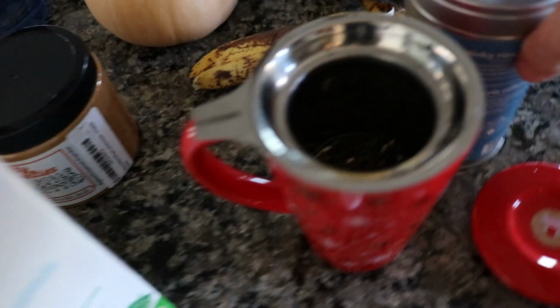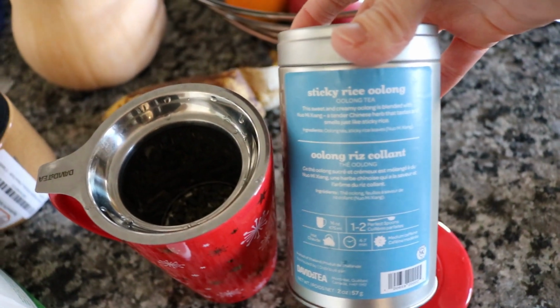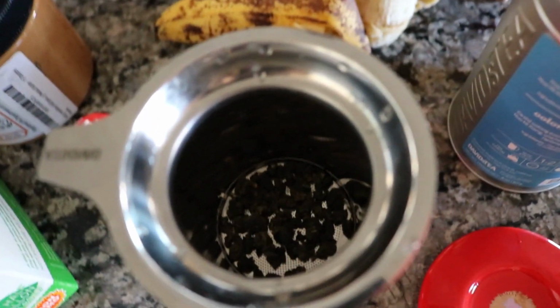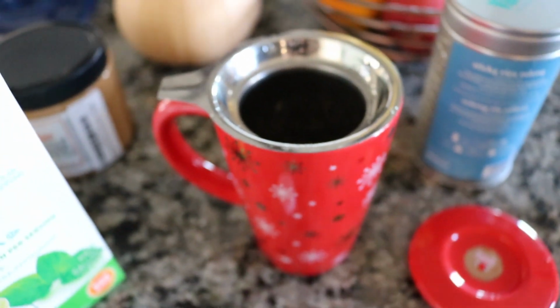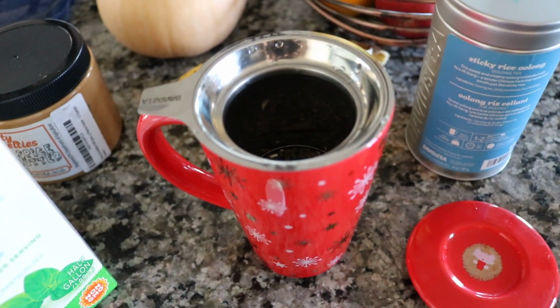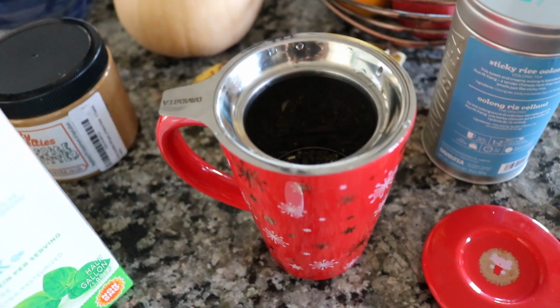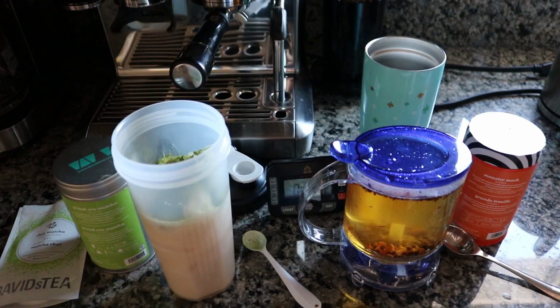And then I am making some sticky rice oolong, and I only used about a teaspoon in my Perfect mug. I didn't use quite a whole big Perfect spoon because I didn't want the flavor to be overpowering. But so my water is ready for that, so I'm going to pour that, and I'll enjoy the tea and my oatmeal, and then I'll be getting to work. I'll be back in a bit with some more tea.